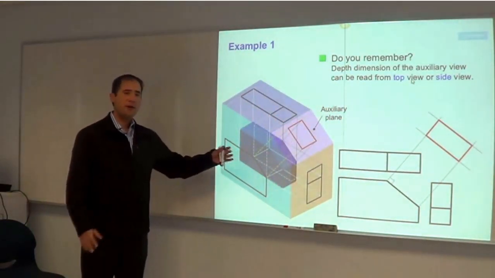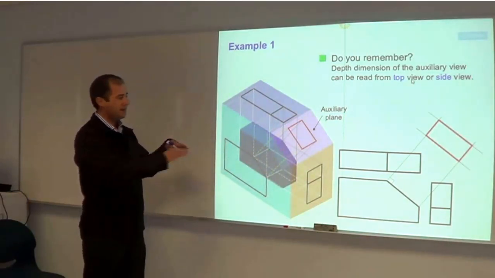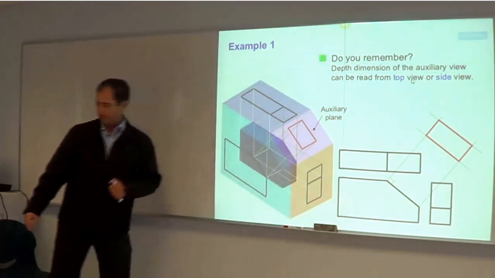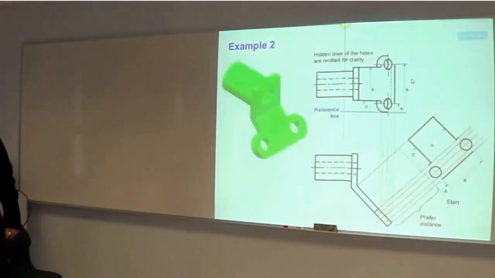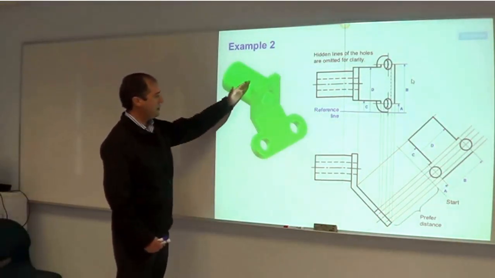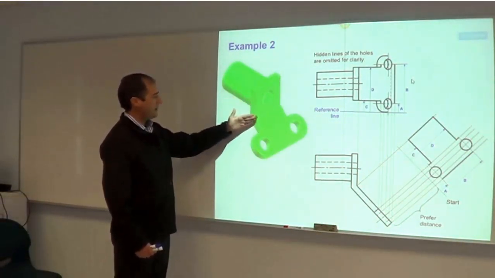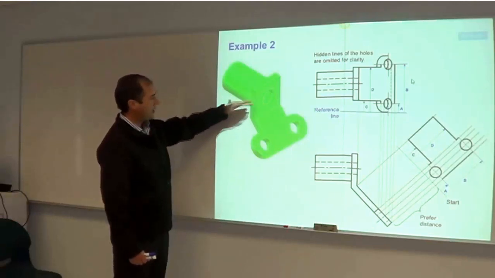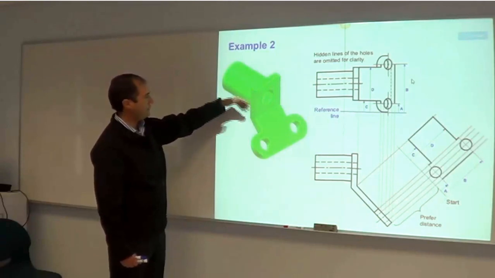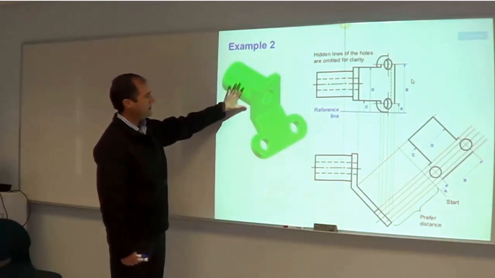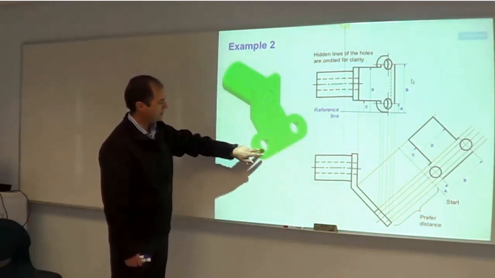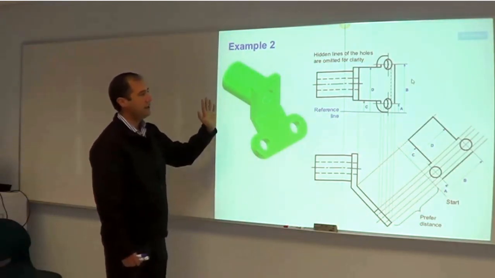Sometimes you would require it when your geometry has these inclined planes. This is an example of a geometry. You see, there is not orthogonal anymore. It has some elements with kind of a slope over here. So this slope will make the circles right here to be shown as an ellipsis.